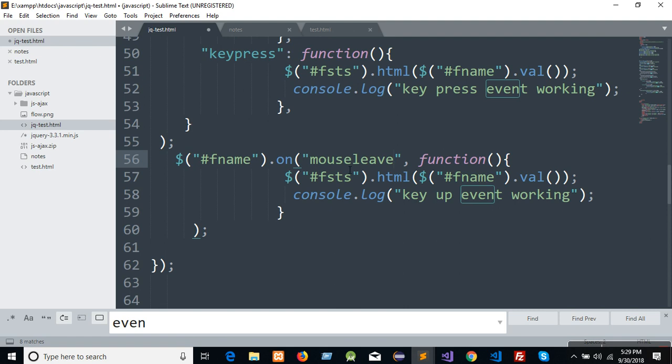For first name, if I mouse leave, I want to show mouse leave.